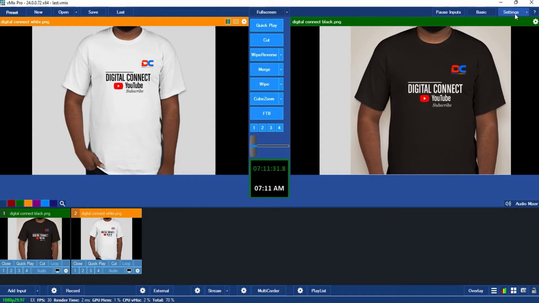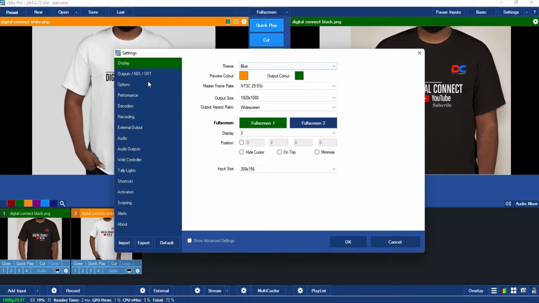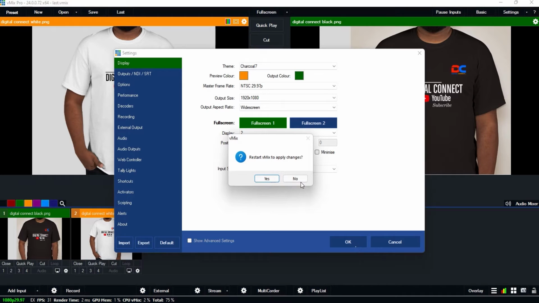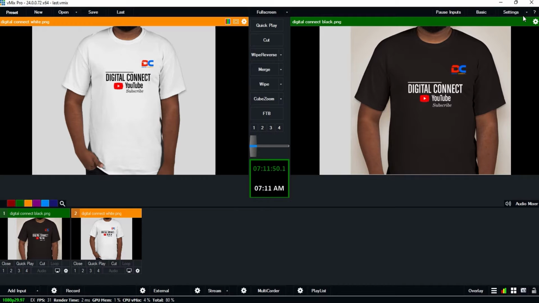If I go to settings again and want to change into a different theme, and I click OK, it will change to that theme as well. So this is how you can change your theme in the vMix software.